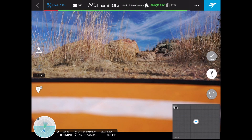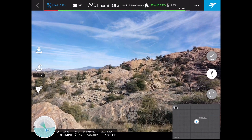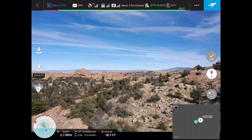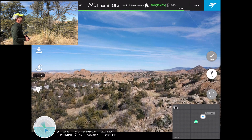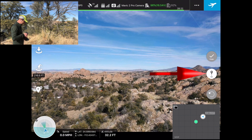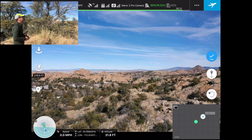We've got our starting location on the big empty map. I'm going to get the drone off the ground — stepping back and moving it away from us. The drone is up and in P mode, looking good. I'm going to bring it to a spot, raise the elevation a little bit, and consider this spot number one. On the iPad's right-hand side you can see the Finish, Set, and Undo buttons. I'm going to set a waypoint right here.